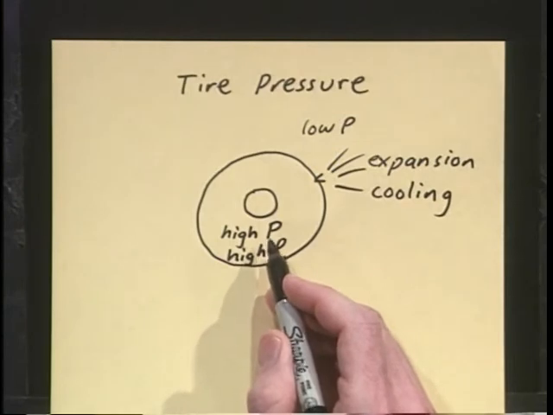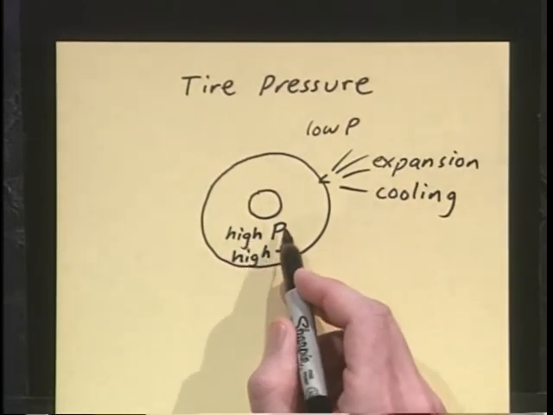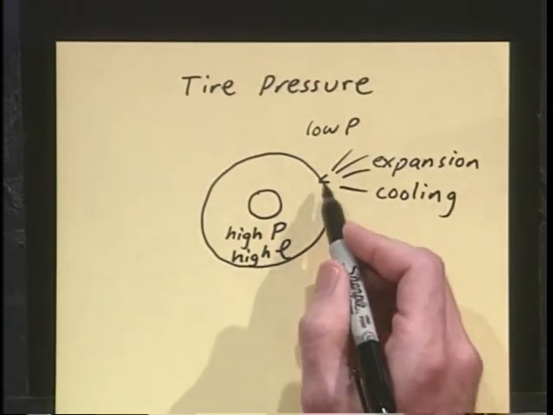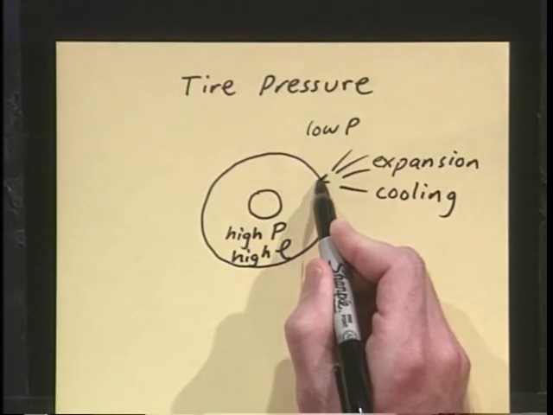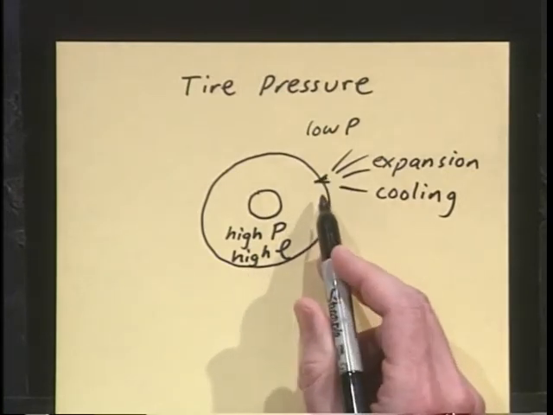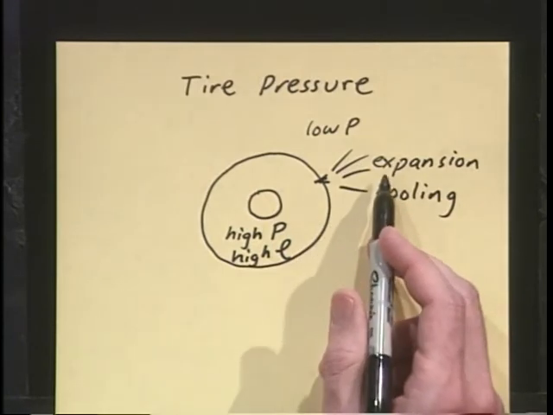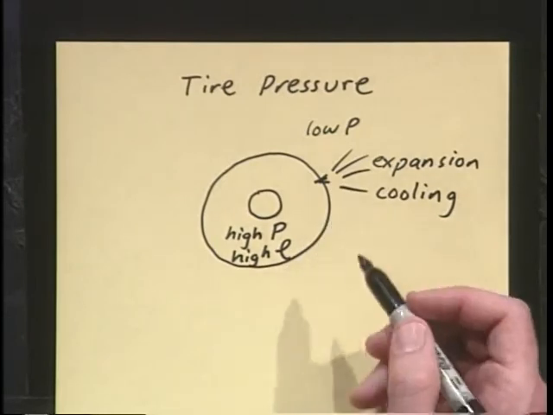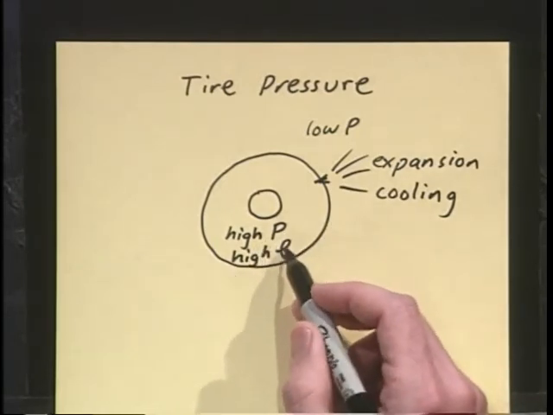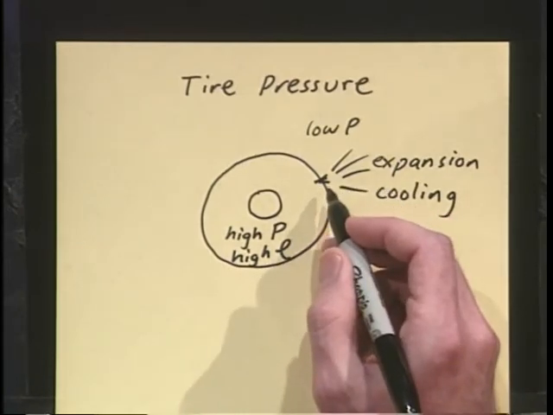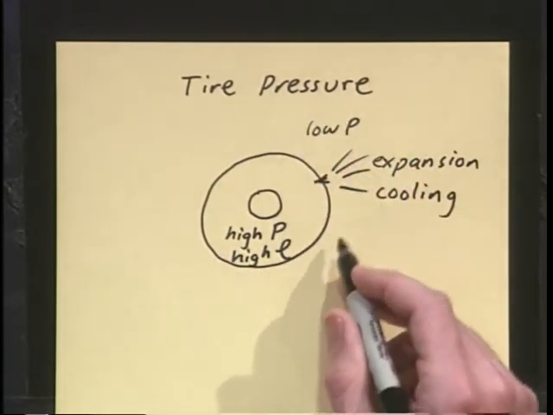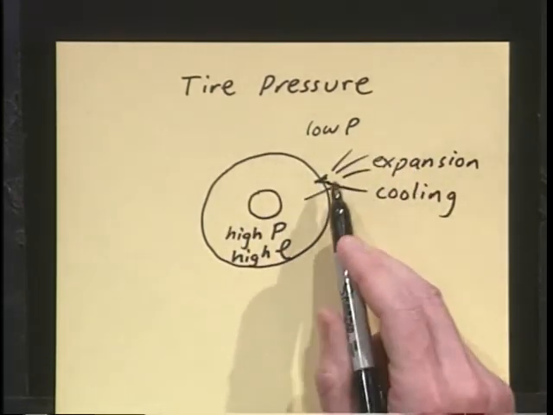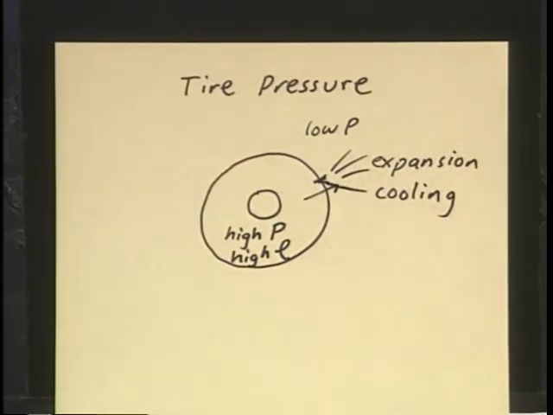Suppose we have a tire here, and we have high pressure air, and it has a high density. And now we're going to let the air out of the tire. If you let the air out very quickly, then you're going to have a rapid expansion and you'll have cooling of that air. It's like the aerosol can, where you had high pressure, high density air, and when the air is allowed to come out, you have lower pressure air surrounding it. The movement is from high pressure to low pressure, and then you get expansion and cooling.